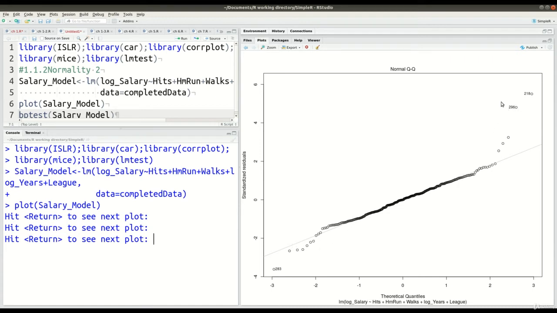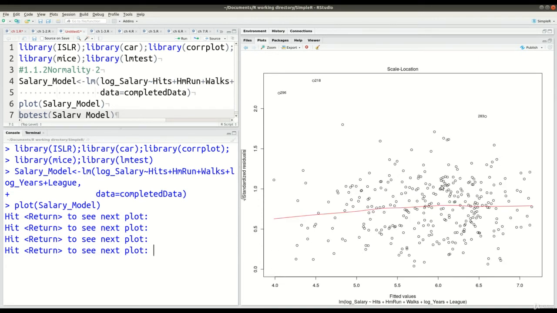There are some extremes, 296, 218, 283. By the way, these were the 3 numbers that were a problem in the previous plot. So that just shows you how there's a relationship between them. But generally the model's doing a pretty good job. For extremely high values and extremely low values, it's not so good. And then I believe we're almost done here.